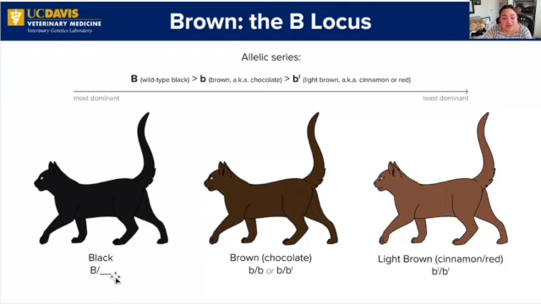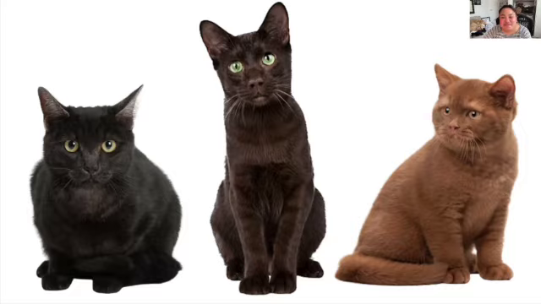This underscore is saying it doesn't matter which allele is in this spot. It doesn't matter what the second allele is. It could be capital B, it could be little b, it could be b1. The phenotype will be black nonetheless because in the complete dominance pattern of inheritance, which is what we see here, only one dominant capital B allele is needed to express the dominant black phenotype. And I've included some very cute photos of cats.